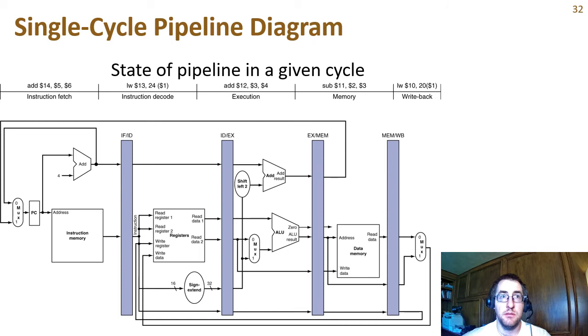Our single cycle pipeline diagram for that slice would look like this. We would see all of these 5 instructions in each of these different stages of the pipeline. So our write back stage would be writing back our first instruction in the sequence, the load word instruction, while the sub instruction in the memory stage is doing nothing. The add instruction is in the ALU or execute stage, computing the addition. The load word is in the decode stage, getting its register operands, and the instruction fetch stage is fetching the 5th instruction in the sequence, another add instruction.